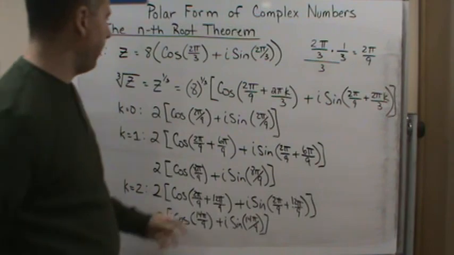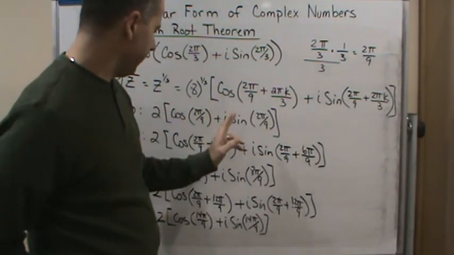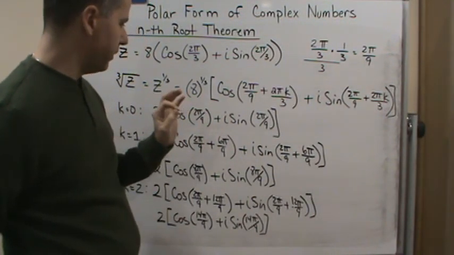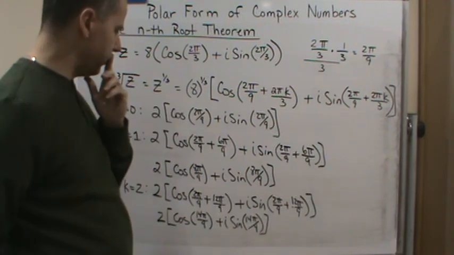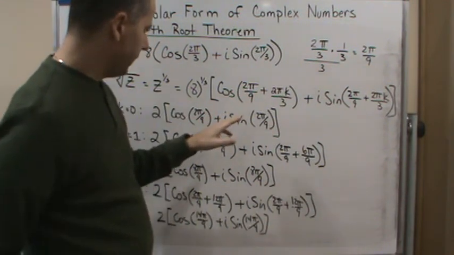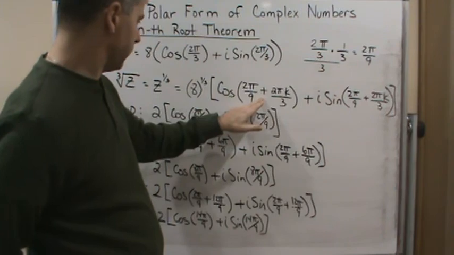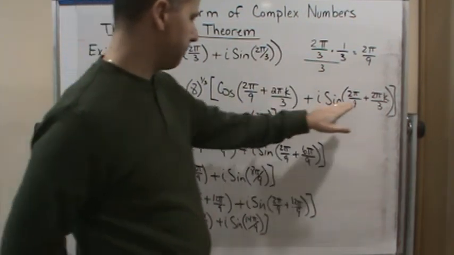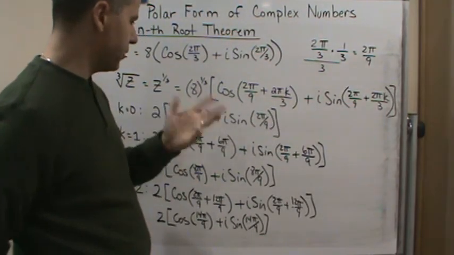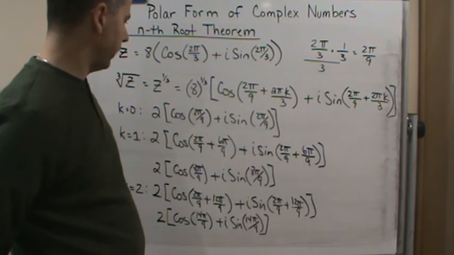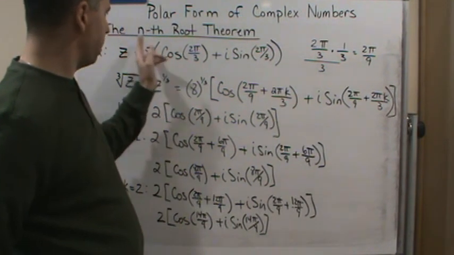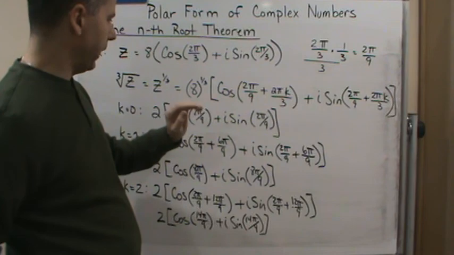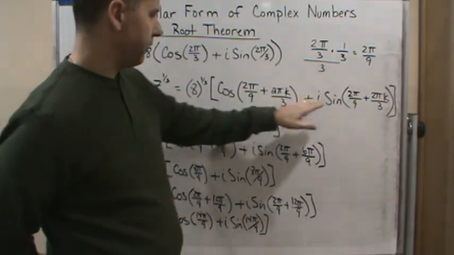Now again, just going back to the formula, I think I made a mistake. I don't know if I did this in the previous video when I was writing down the theorem, but it is not plus or minus here. So in the formula, it's just plus. It's not plus or minus. I think I just did that out of habit. Okay, so when you use the nth root theorem, there's no plus or minus in the formula. It's just plus.